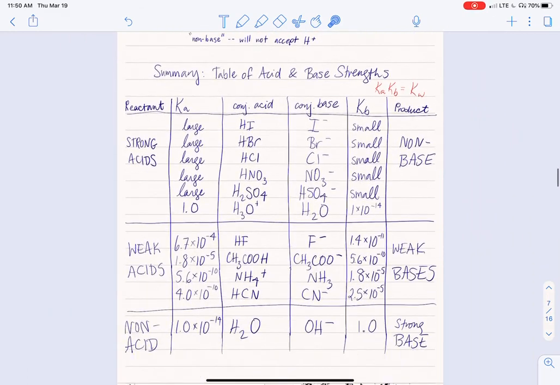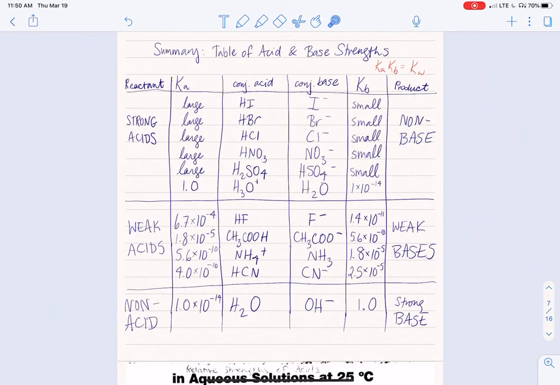Okay, I just want to summarize this information really quickly in a table of acid and base strengths. So I've handwritten this table out. And this table gives you a number of things. So reactant, or what's on the left side of the reaction, and product, or what's on the right side of the reaction. I'm giving you columns with the Ka, the acid-base pair, and the Kb, which is the K associated with the hydrolysis of water by the base.